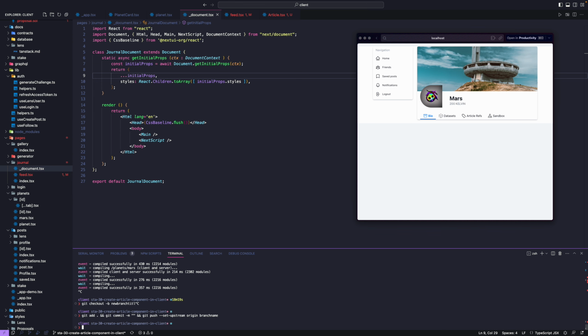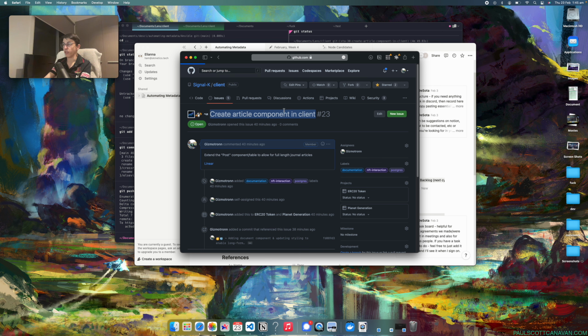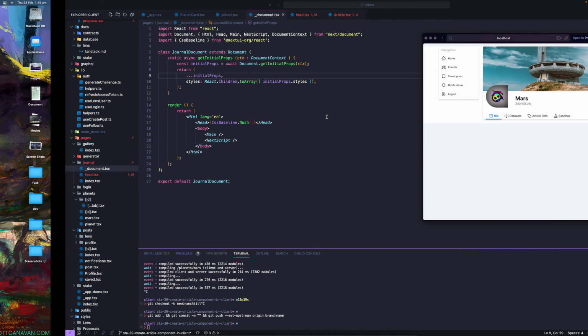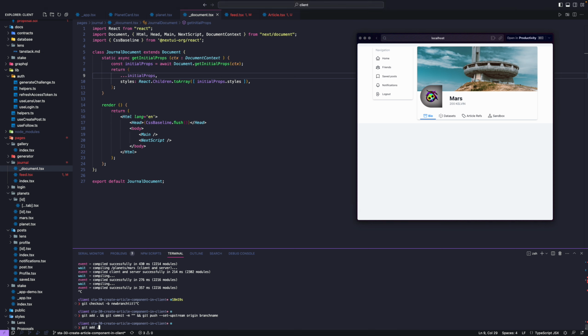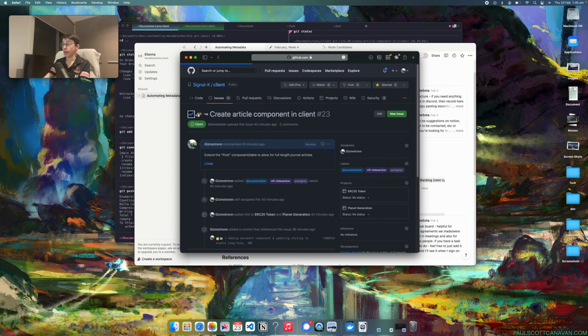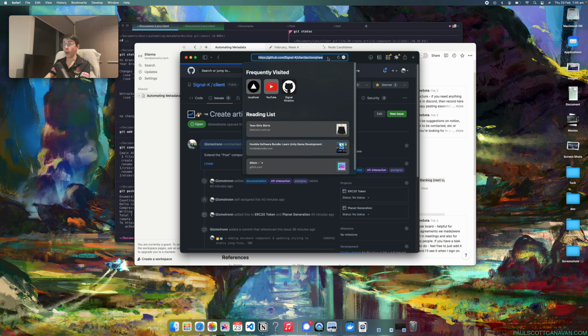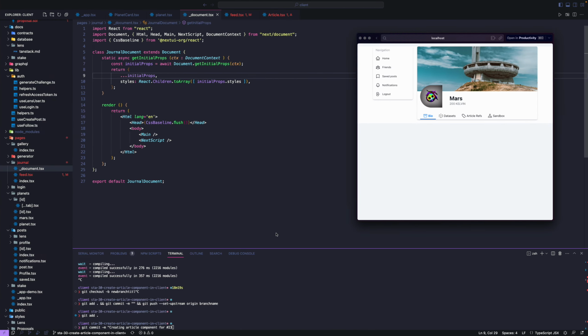But then here's where it gets interesting. We see that in the client repository, which is the repository I'm currently in, we're looking at issue number 23. So if I was creating a commit right now, I would type git add ., then git commit -m "creating article component for #23". I'd actually recommend copying and pasting this issue, since we sometimes may have an issue generated in a different repository. You just pop that in there and then commit.